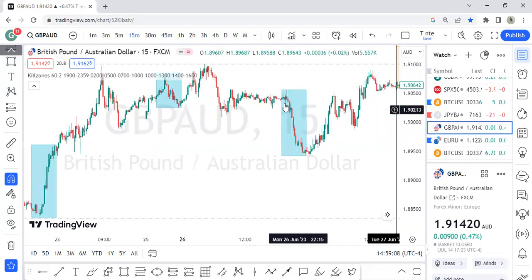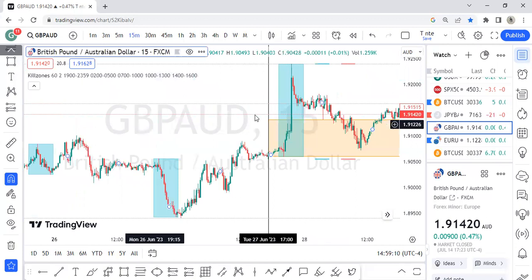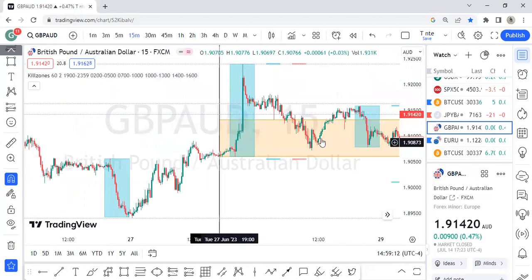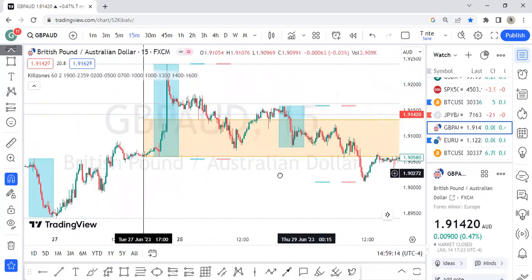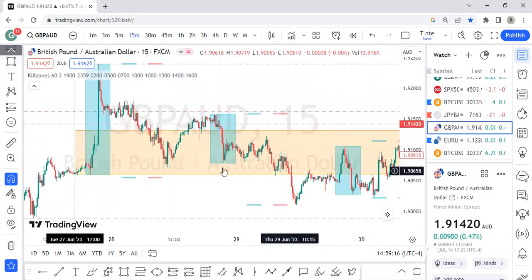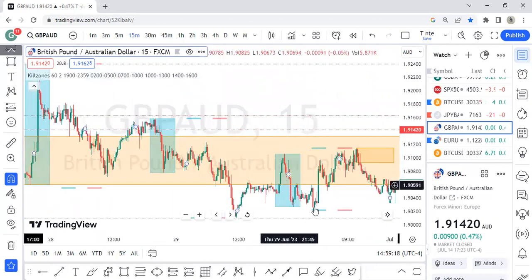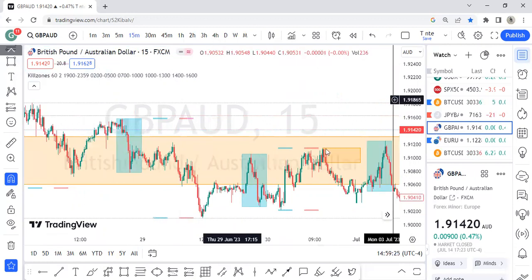This was one opportunity as well. You can see there was no consolidation here, and that is it. So we want to see markets consolidate nicely before really considering these things, right? You can see another one here. The market went below the Asian low, though it did not really consolidate. It went below it, the Killzone, this blue line, and then rallied higher. You can see another one.